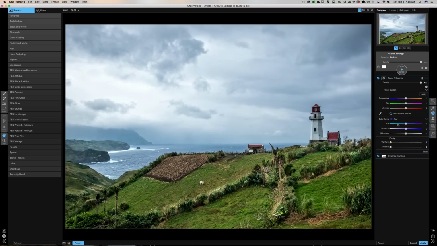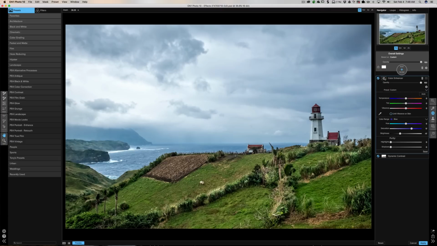Now, it's going to affect the whole image, but in a minute I'm just going to mask it out so it only does the water. But I'm going to turn saturation way up, and I'm going to turn the brightness down a little bit. That might be a little too much. About like that. So if I turn that off, you can see it, just look at the water. That's all I'm really concerned about.